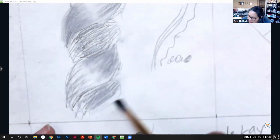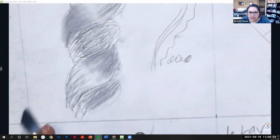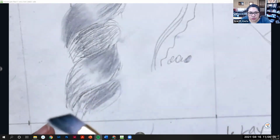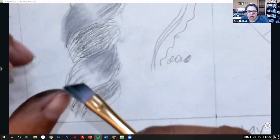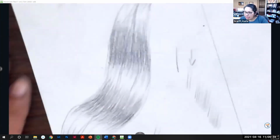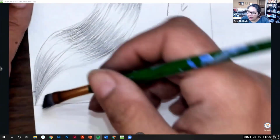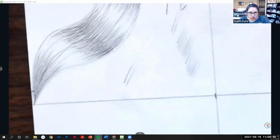See, the brush is still blending, but you're not losing your texture. Hair is all about texture. So you want something that will blend, but do it gently. And all the little bristles of the brush are going to imitate the texture of hair. You're gonna take your brush and follow the shape of the hair. You're not gonna just brush back and forth. You are following your strokes.